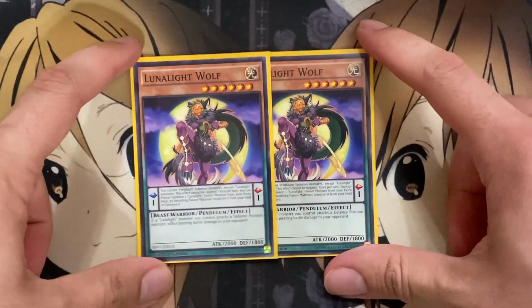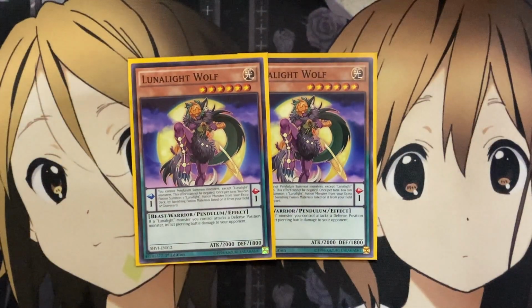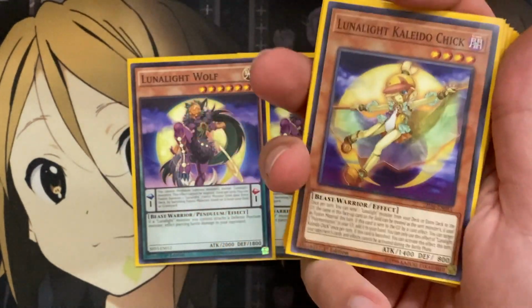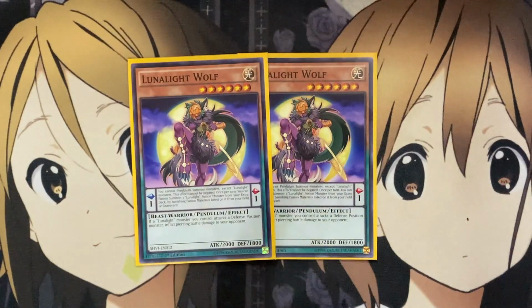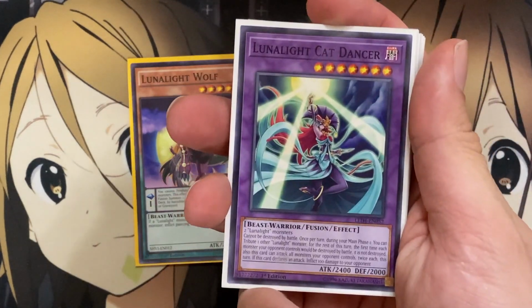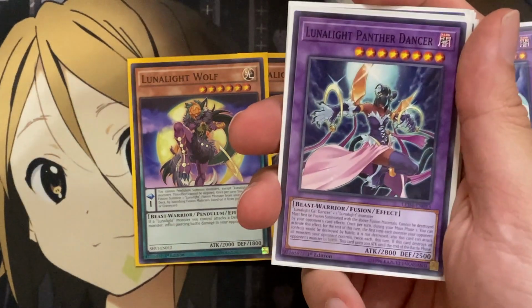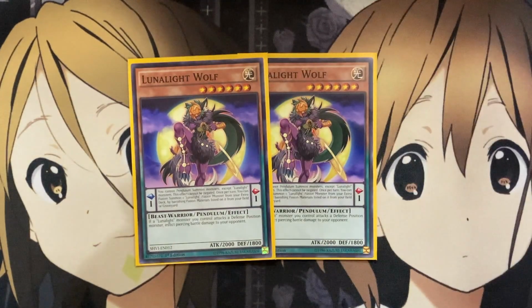So there's another graveyard resource if you were to banish Yellow Marten, actually Kaleido Chick, for these plays. You have the option of shutting down your opponent's plays, but also giving you the banish and fusion material cost of some of your other Lunalight Fusion monsters. If your opponent destroys them and they're set up in the graveyard, you can then banish them to go into your bigger, stronger Lunalight Fusion cards.